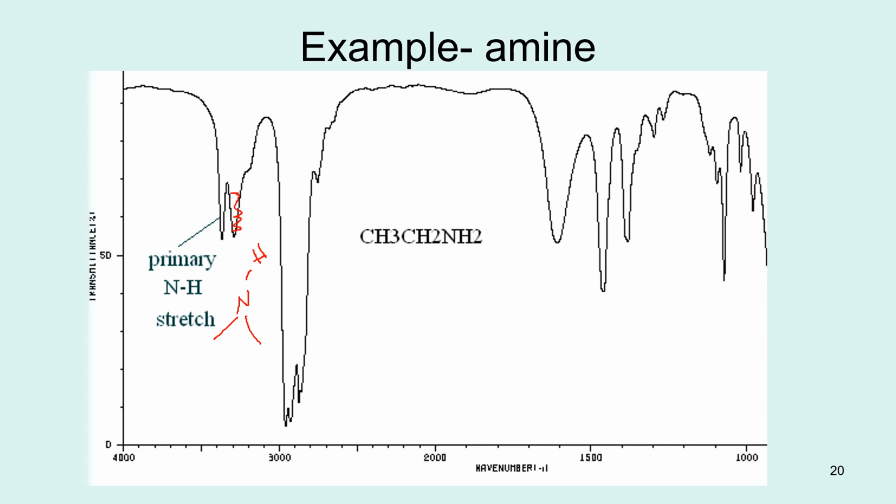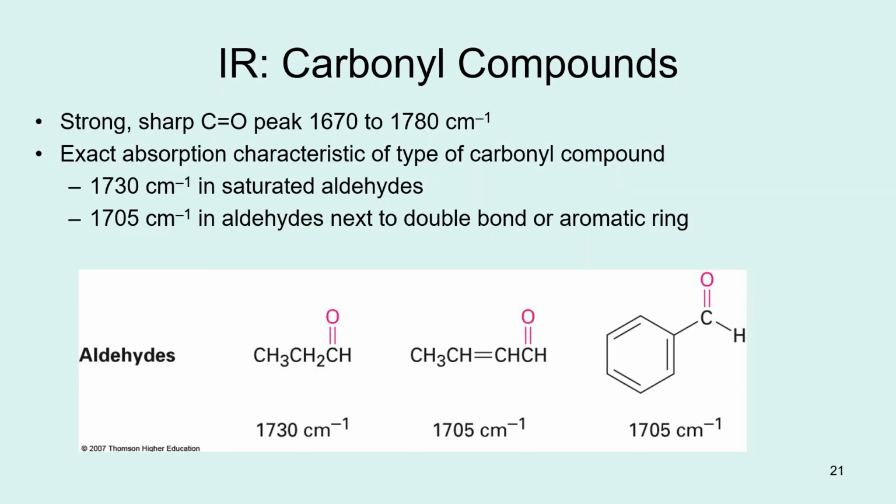Kind of do that. And then again, we have our CH stretches, CH bends, CC bends, things like that. But here's the NH. That's really key. So again, we don't look at every single peak, but we're looking for specific ones. Another really, really important peak that you're going to be looking for is the C double bond O peak. It's very consistent. It tends to be in this region, 1600 to 1780, 1650 to 18, somewhere in that region.